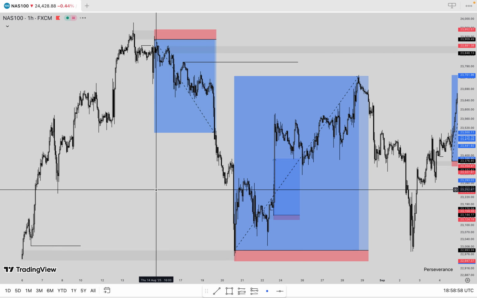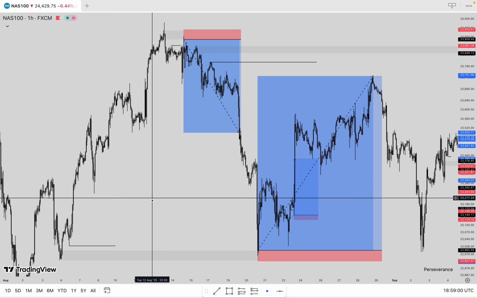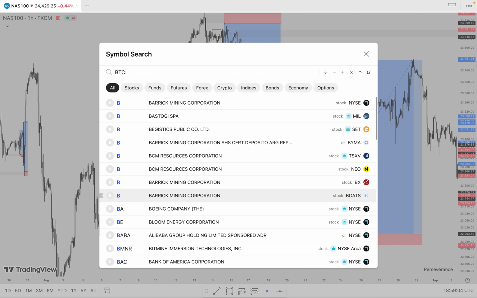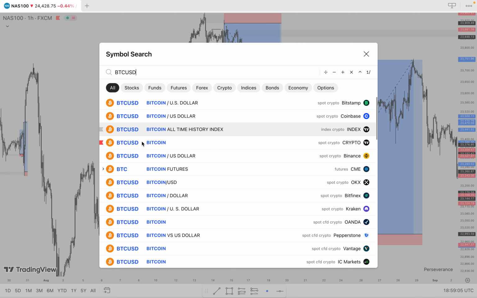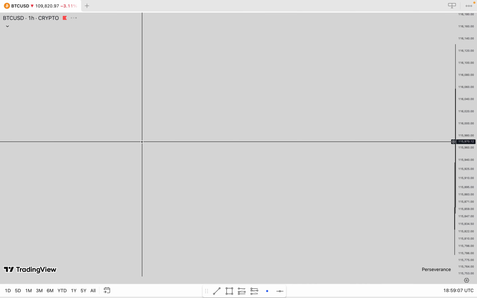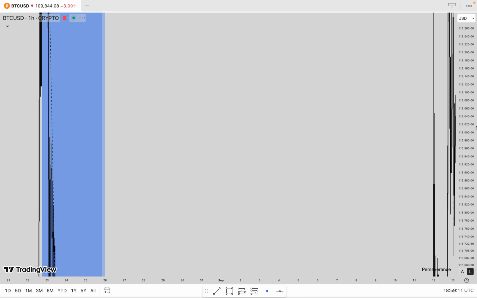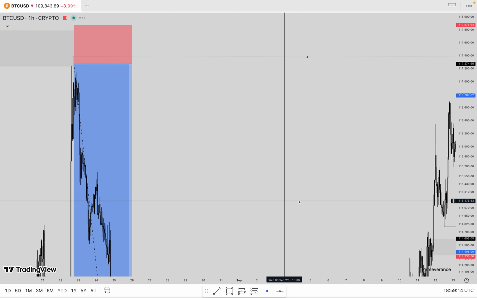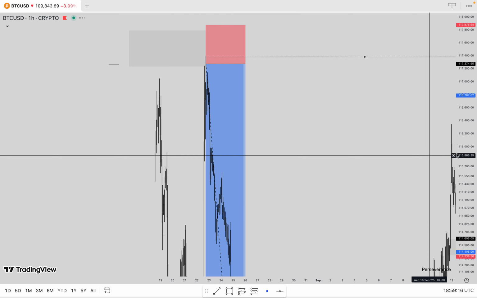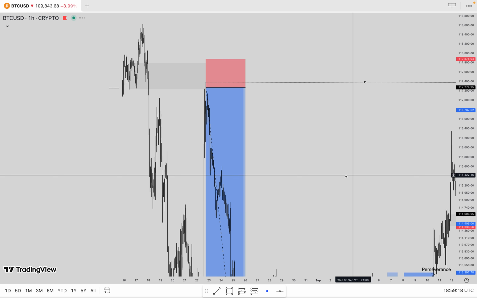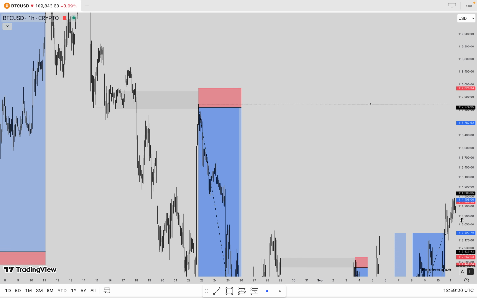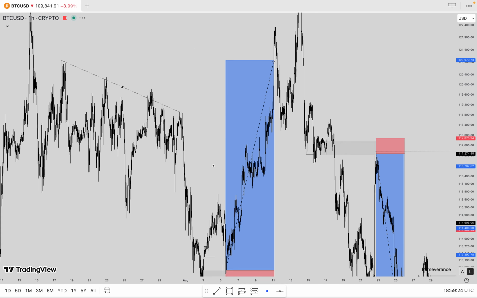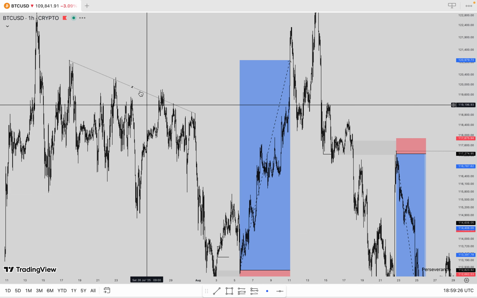But if I want to draw a trend line liquidity, for example, let me go to BTC USD. If I want to draw a trend line liquidity or any type of liquidity in the chart, I normally use the trend line, but it will not be a straight line.